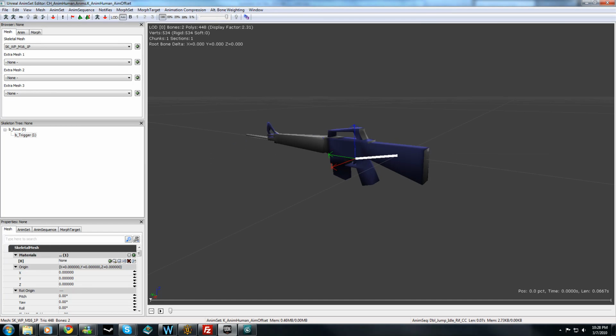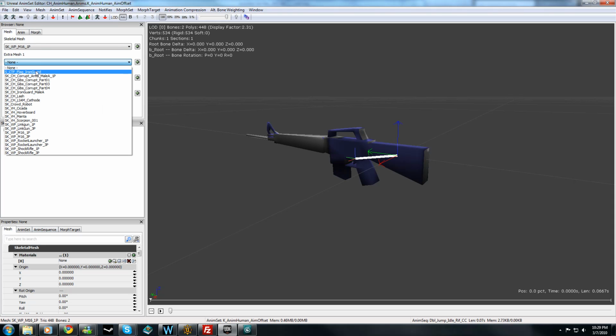So, one material. As we went over last tutorial, if there's more than one material, you have to assign all your polygons to one material ID explicitly, even though you're not using a multi-sub object. If you are using a multi-sub object, then you already know how to do all the polygon ID setting and you'll have that set up right. Alright, so there we go. What extra mesh does? Oh, it does nothing here. Okay.